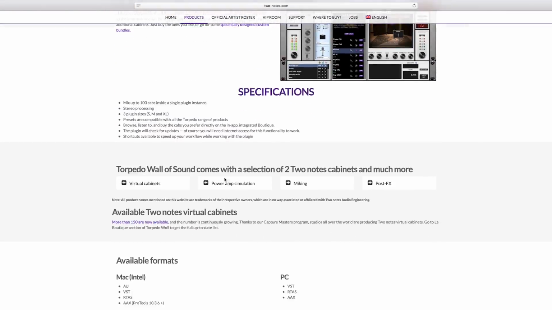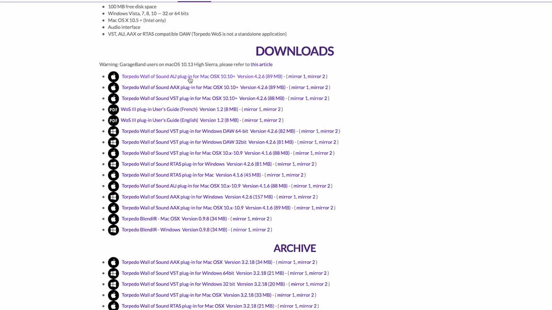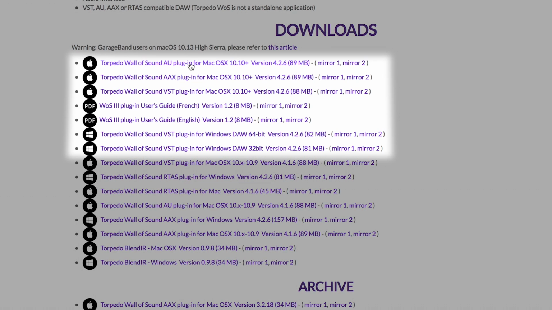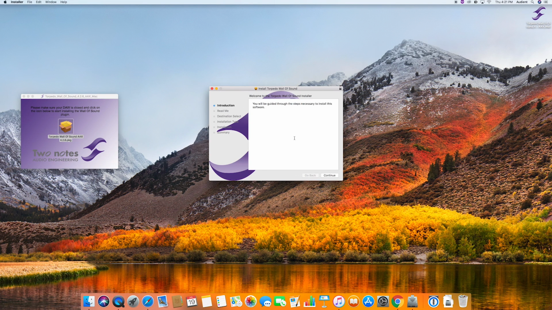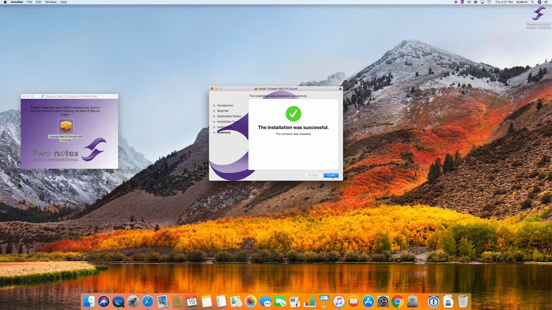You will need to download the plugin type that you require based on the DAW you're using. As a rough rule, Logic Pro X uses the AU type plugins, Pro Tools will use the AAX, and Cubase and other DAWs will use VST plugins. If you're unsure of what plugins to install, please check with your DAW's manual or documentation for further details. For both Mac and Windows, open the downloaded file and follow the instructions through the installation process.